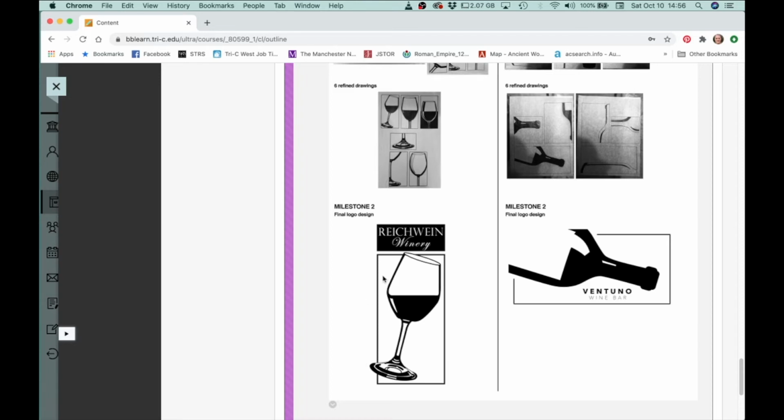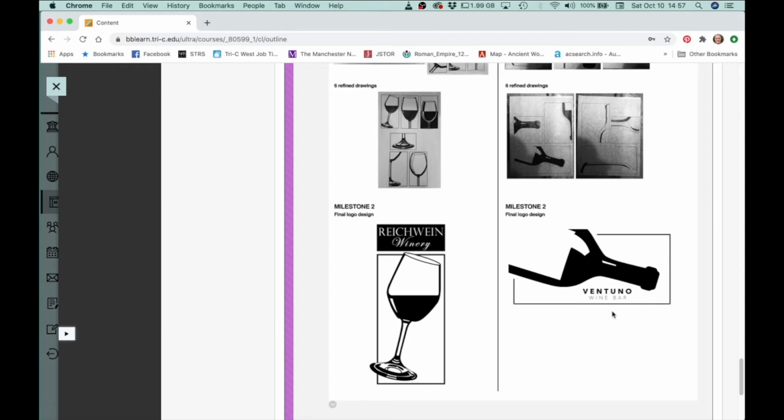The reason she decided to do that is because she wanted to maximize the rectangle part of the illustration by breaking this glass out. And if she were to try to fit the type down in here, in between the glass and the border, the type would be too small. It would be hard to read. You have to remember that logos, a lot of times, are applied to really small things, and you don't want your type to get too small. So it made sense to add an extra element up here for which she could place her type.